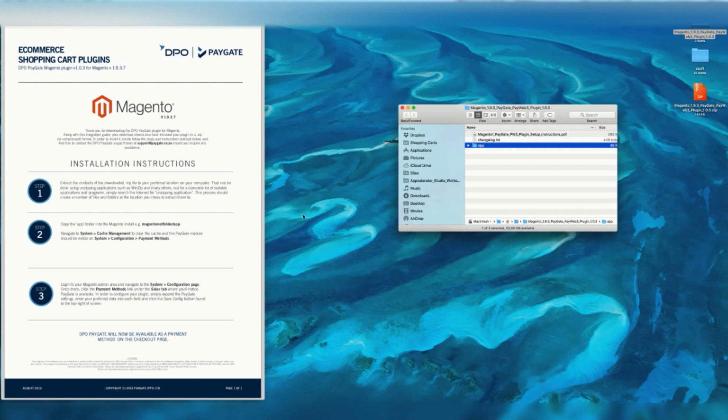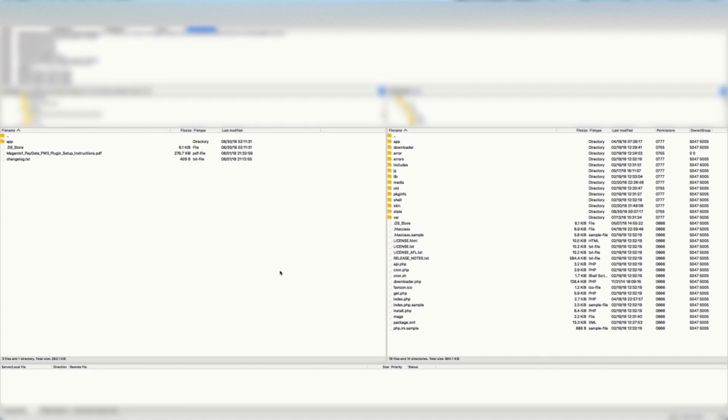We're going to open our FTP application. We recommend FileZilla as it is the industry standard, but you can use any FTP application. You can also connect via SFTP or directly on the server itself, or even via cPanel File Manager. Please be careful though if you are using a cPanel File Manager or the server, as these methods sometimes do not respect permissions, meaning that the user and group will be wrong. And as Magento is sensitive to this, you will break your install. So we suggest using FileZilla, it just works.